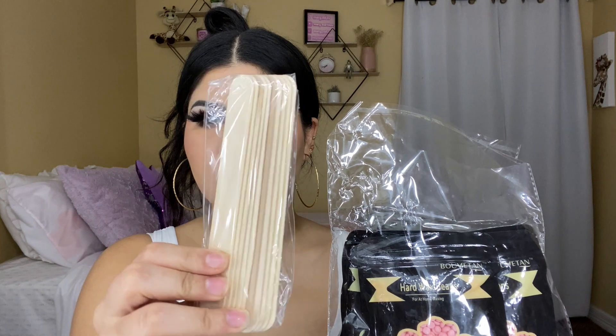They were so amazing to send me the wood sticks because I needed some. The bag comes with an option to choose what colors you want. I chose purple and pink. I already opened a purple baggie and put it on my warmer so the wax can melt. Meanwhile, I'll show you guys the product — it comes with six bags: three purple ones and three pink ones. I'm using a purple baggie because I love purple, it's my favorite color.